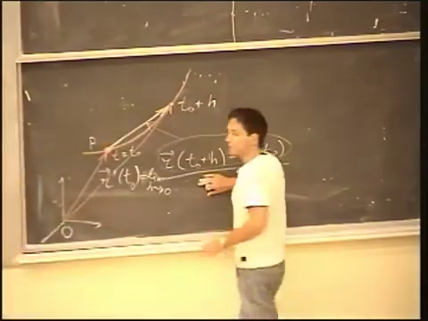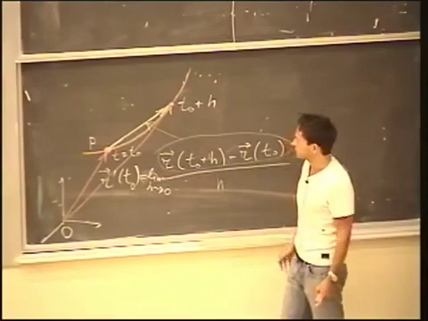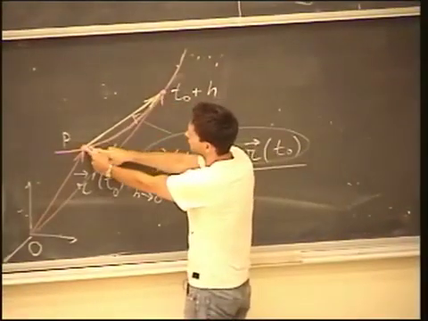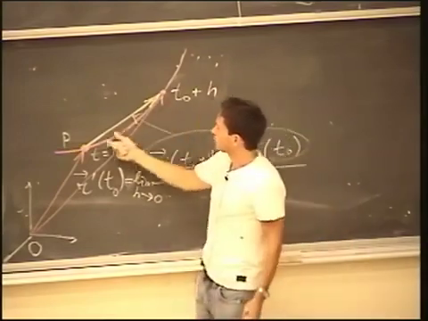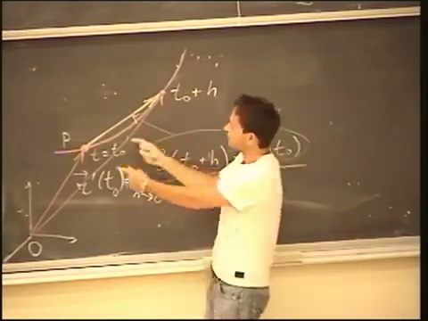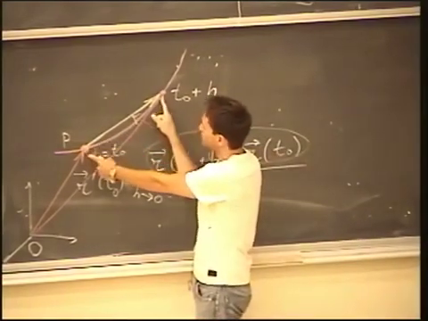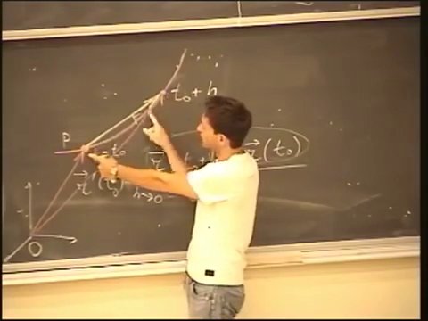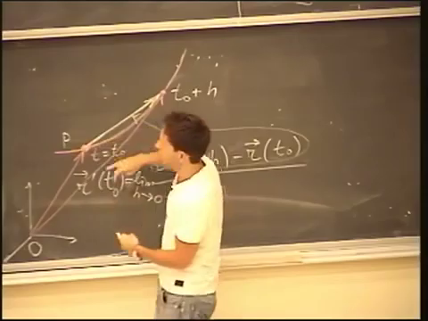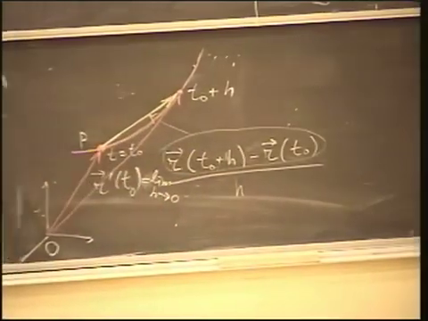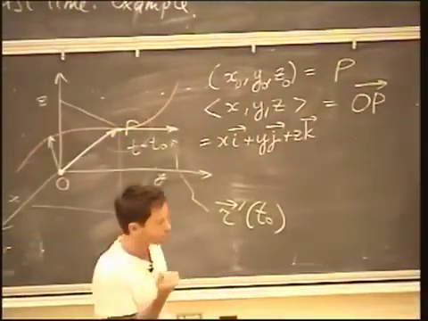If I didn't divide by h, I wouldn't get anything meaningful. I would definitely get the 0 vector, because this green thing will shrink to 0 if h goes to 0, because this point is going to be the same, so r minus r is 0. So what I do is I rescale by h. I adjust for the fact that I'm getting closer and closer. And when I do that, it doesn't necessarily go to 0 anymore, right? In fact, it is going to stay finite, and as the point gets closer and closer, I'm going to get something which will be tangent, which is what I do here in this picture. So that's the reason why it's a tangent vector.